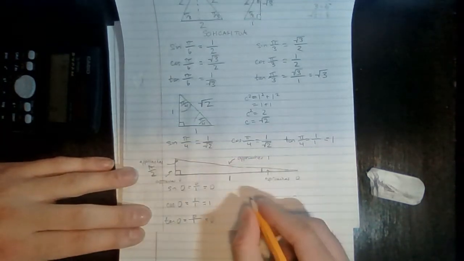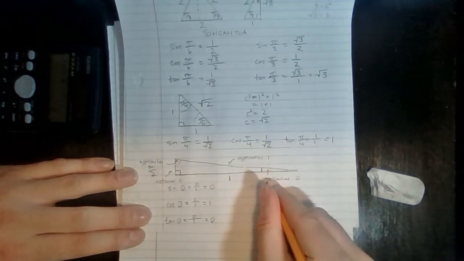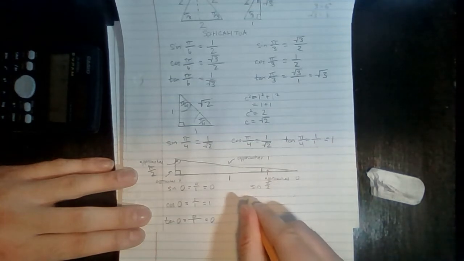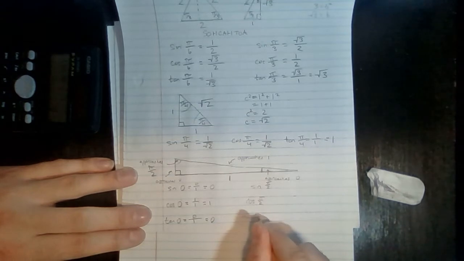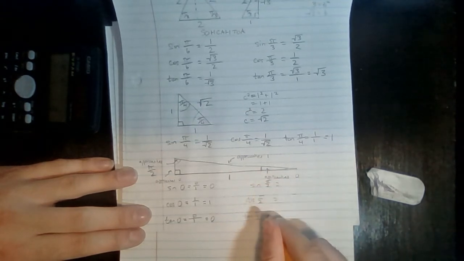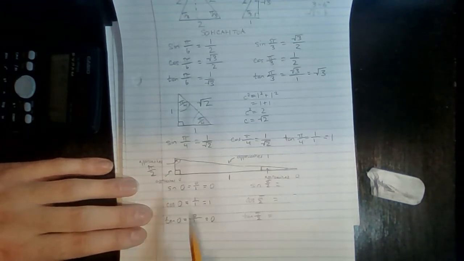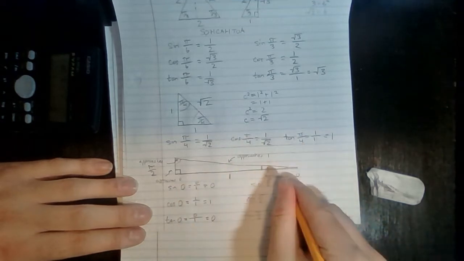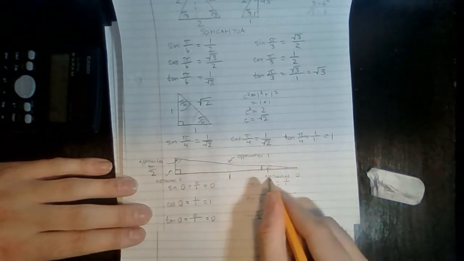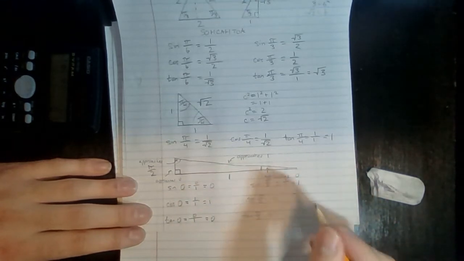We can also look at this angle here, our pi over 2. Look at sine pi over 2, cosine pi over 2, tan pi over 2. Sine of pi over 2, our opposite is 1. Our hypotenuse is approaching 1. It's getting closer and closer to 1. So if this was actually pi over 2, it would be 1 over 1, which is 1.